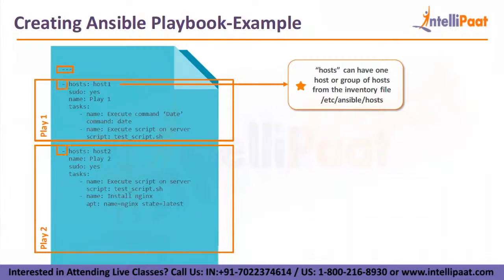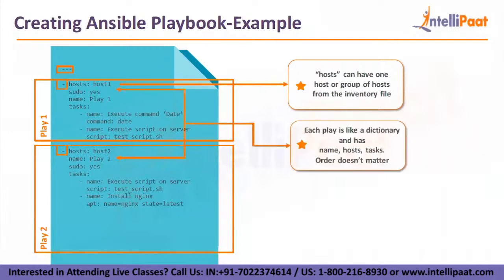For example, I have a farm of web servers. Farm means you have multiple servers for web serving, and I know that all web servers are identical to each other. So I will create a group called web server, and I will put all the servers into that group. In place of calling each server one by one, I will simply call the group. Automatically the same code will be applicable to all the servers, because I have called the group, not a specific server. So we can specify one single server or a group of servers.